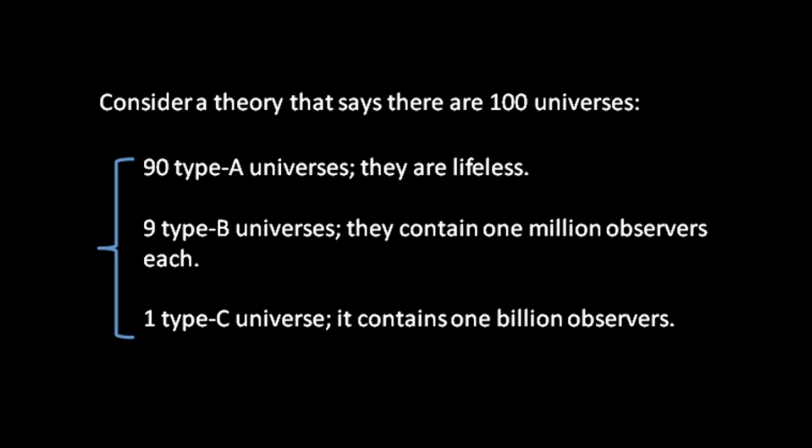Now, if you ask what the theory predicts that you should observe, you would get the answer that you should observe a type B universe, since the type A universes can't be observed. But once you introduce this third possibility, it becomes a little bit less trivial, because here you have to start to take into account the numbers of observers. It's certainly logically consistent with this theory that you might observe either a B or a C universe. So how can you derive any observational consequence from this type of theory?